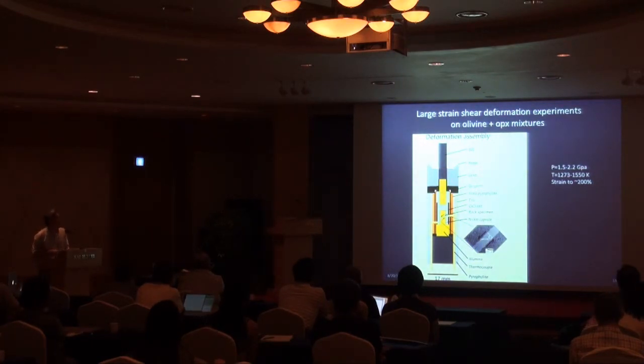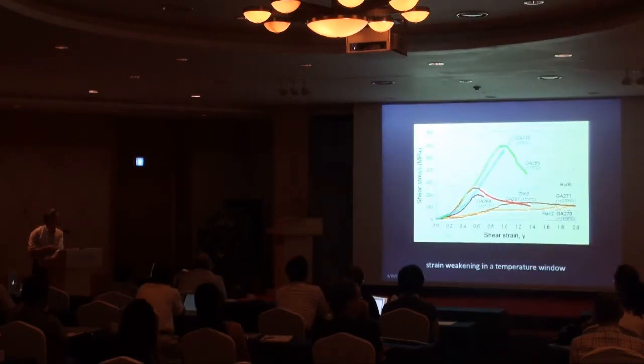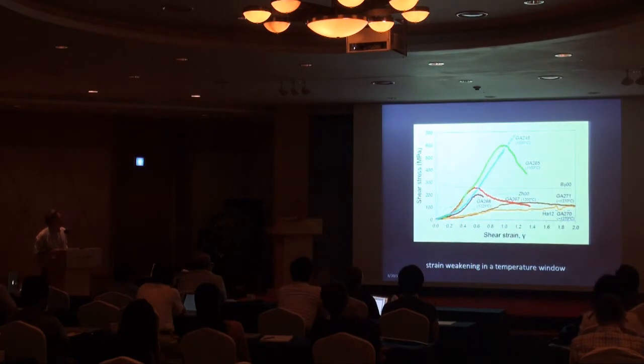Starting like 1 or 2 years ago, we took a very thin layer of sample, put it into high pressure and temperature conditions, and deformed it very slowly to large strains, to see what kind of strength evolution we may detect through deformation and what kind of microstructure evolution should be associated with it. So those are the results to show.